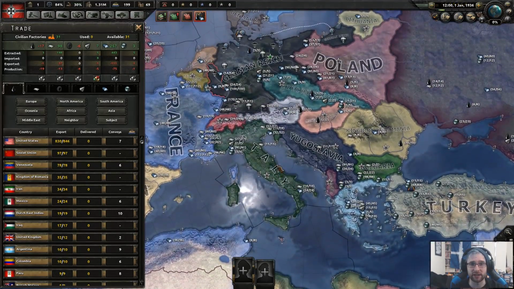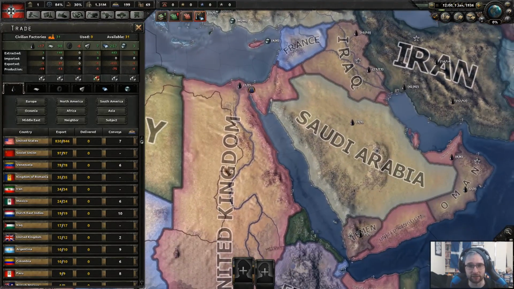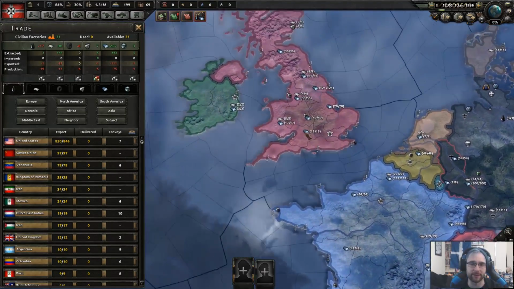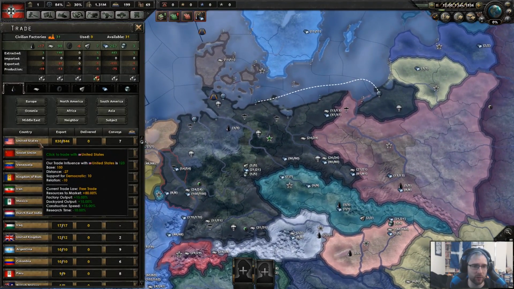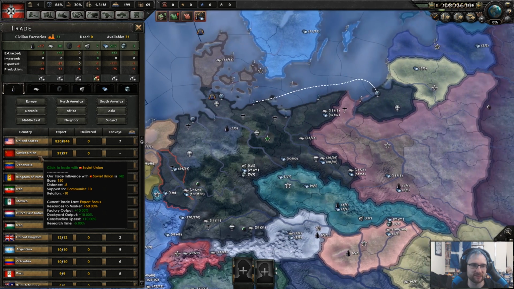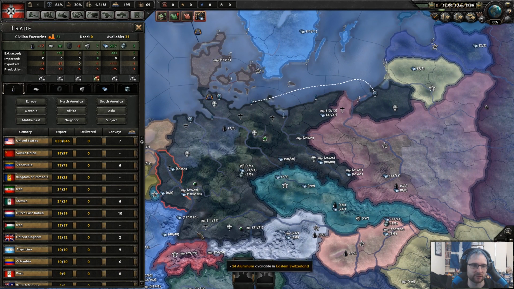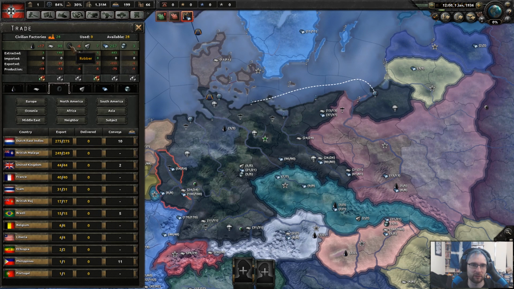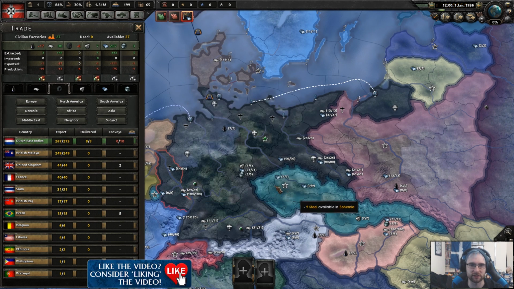There is a mission later, or like decisions later, that allow us to try and get colonial possessions, which would give us some oil access, which is historically how Britain got its oil. We could ask the Soviet Union for oil. They are nearby. Yeah, we'll ask the Soviet Union. And then rubber, we'll ask the Dutch East Indies.